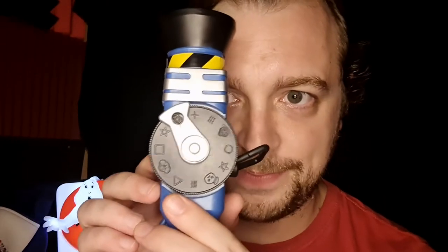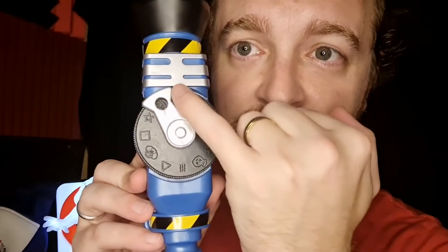One thing that someone has pointed out to me is it is a whistle — it's meant to be a whistle, but it's just nothing there, that goes nowhere. But it has got those trusty attachments, which means you give it a coat of black paint or something, and suddenly that looks like a nice little addition to any cosplaying you're doing. But the key thing about this is the noises that it makes. As you can see, it's got a big wheel here, and on this wheel you will see there's a Stay Puft there, and all the cards that Venkman refers to in the first film. So you've got a Stay Puft, you've got a Muncher, you've got a Zuul, and you've got a Slimer on there. It's just nice.